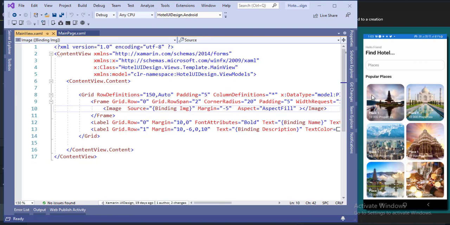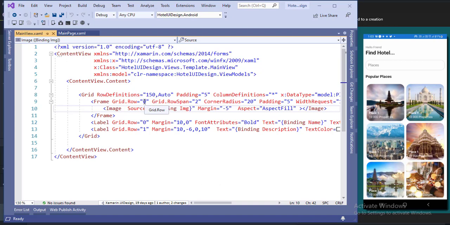In the template, the main control is grid. Frame has round corner radius 50, and padding is 5, so it will show space between the images. I have used two rows. This is 150 height.